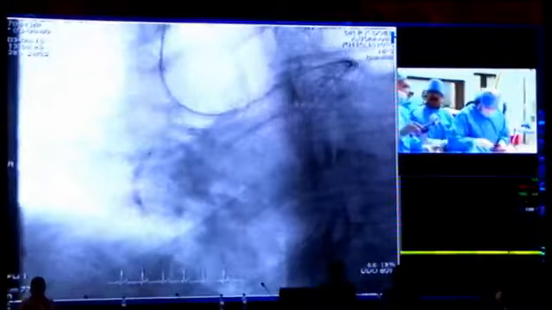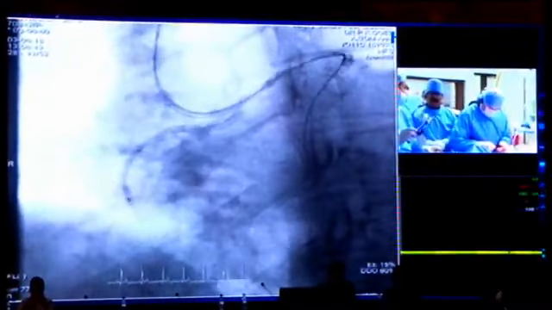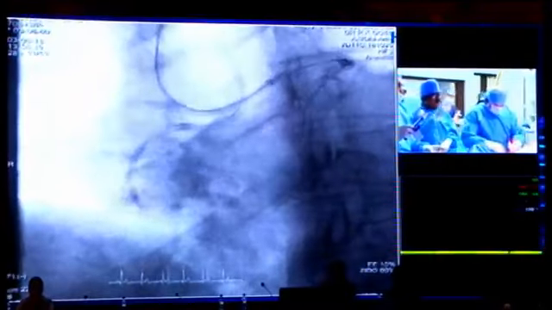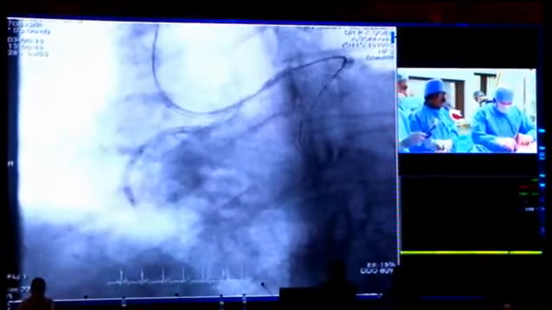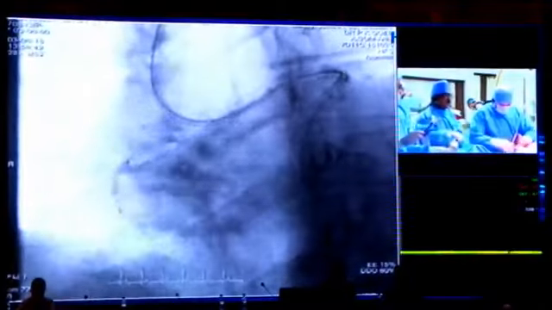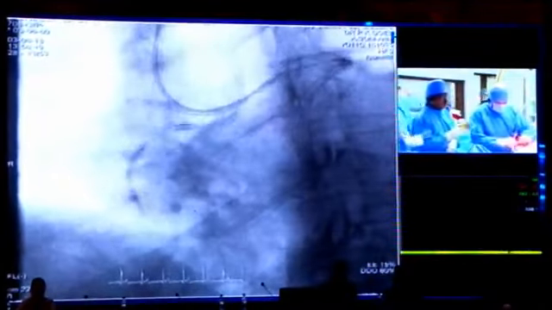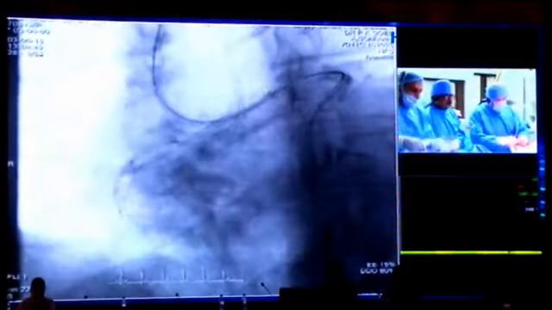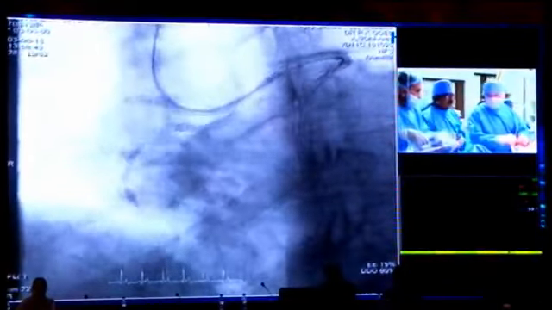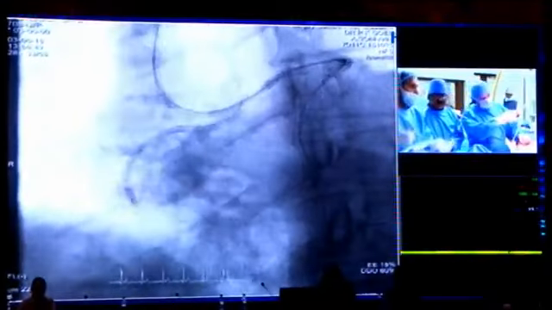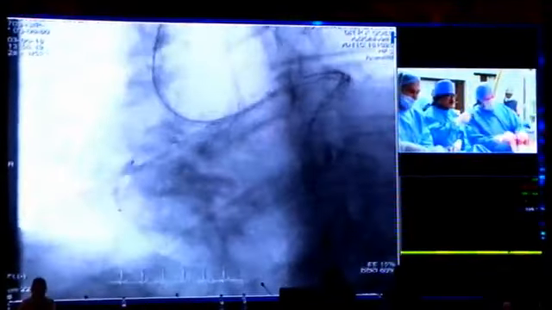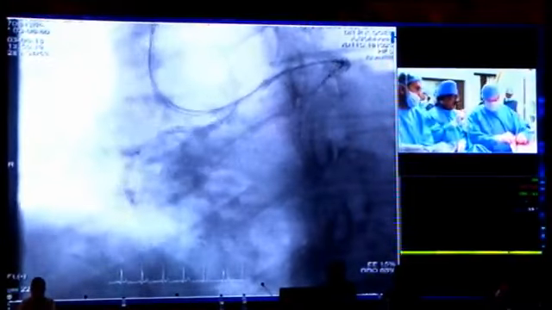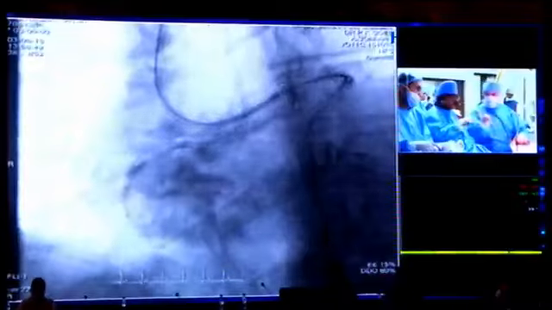Dr. Goyal, we are with you now. Hello? Yes. So now you see, we have already externalized the RG3 as we showed you, and some balloon dilatations were done. Dr. Werner initially did 2 millimeters, thinking that we might be able to cross the IVUS and see the IVUS pictures. But you see this dent here, a very severe dent. So we needed a bigger balloon, and it gave up at about 18 to 20 atmospheres.